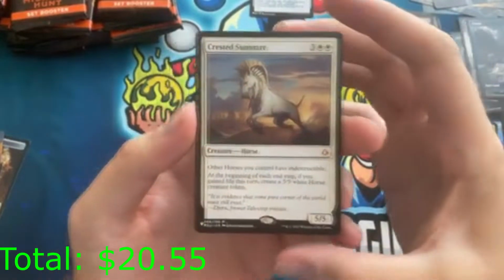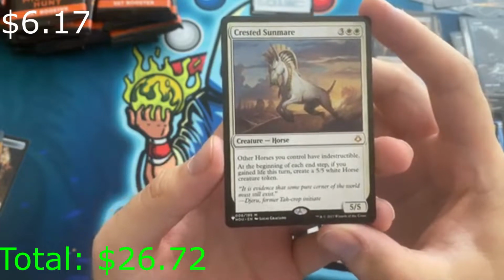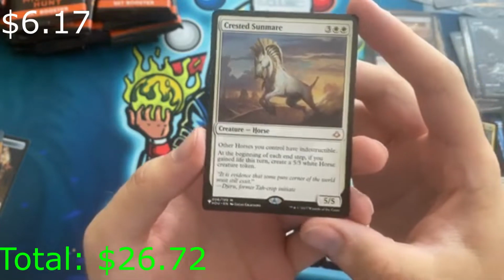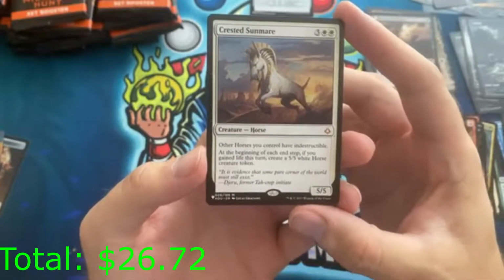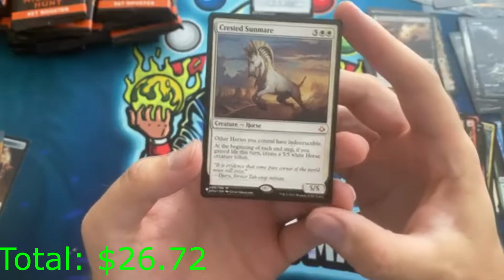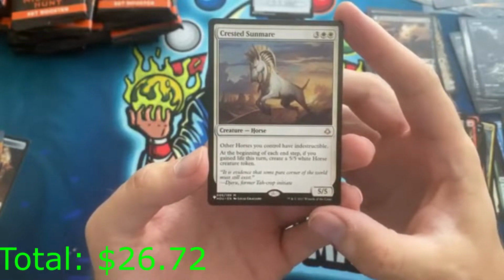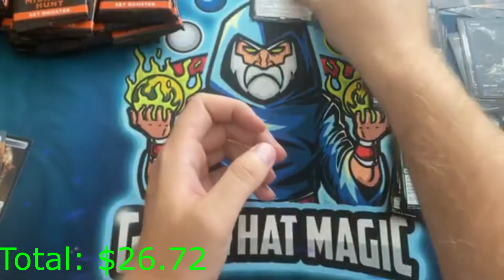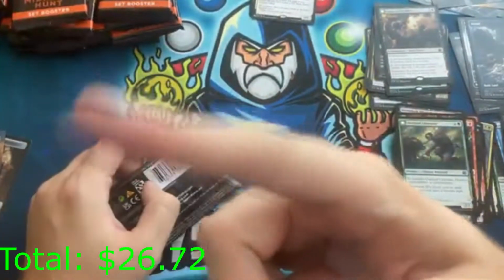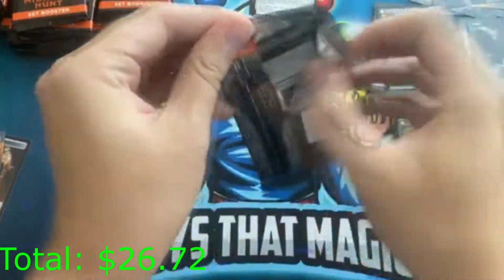Okay, this is Crested Sunmare. That's awesome. We're gonna see how much this is worth. Other horses you control have indestructible. Probably not worth very much because who runs horses? At the beginning of each end step, if you gained life this turn, create a 5/5 horse. I'm gonna go out on a limb and say it's not very expensive. We'll see up here, won't we? Alright.